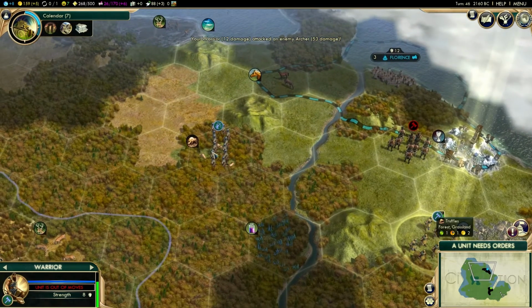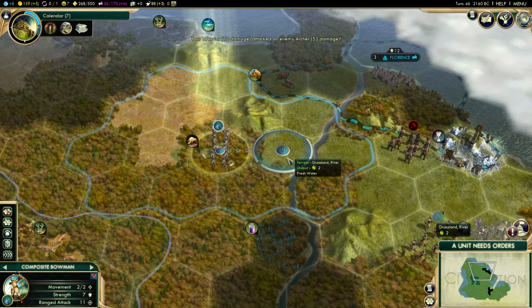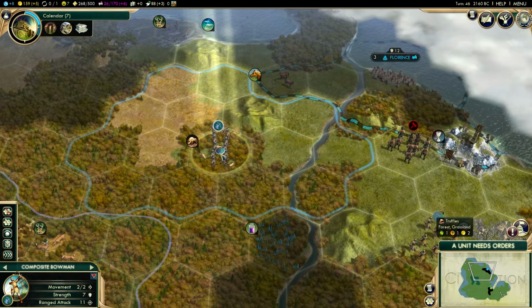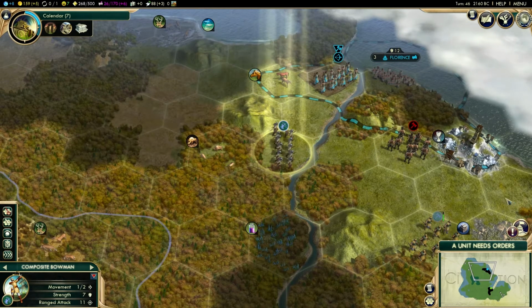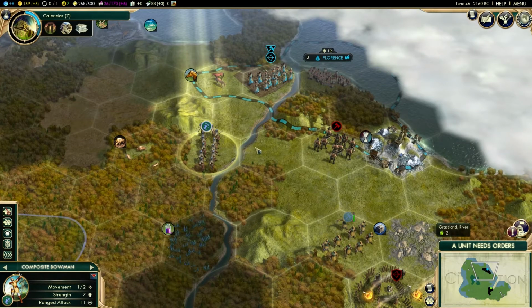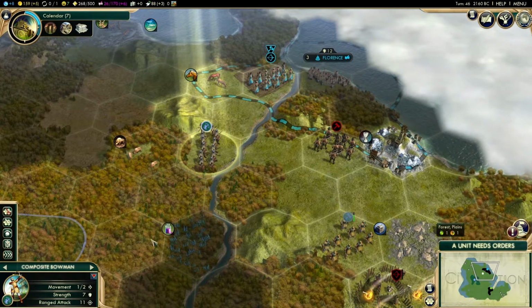Or if they actually manage to attack you directly, because that's just about the only way you can actually stop somebody from getting a science victory. Now I'm just going to move these composite bowmen forward 1 space. I've still got a 1 space gap in between myself and these barbarians here.